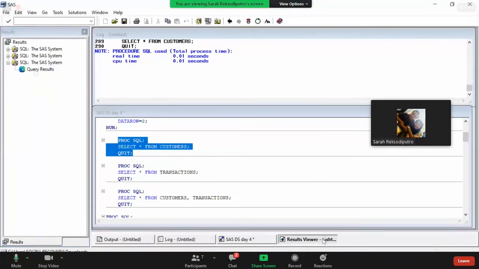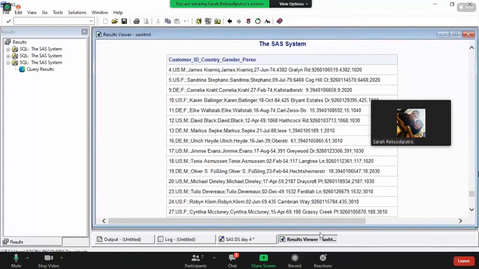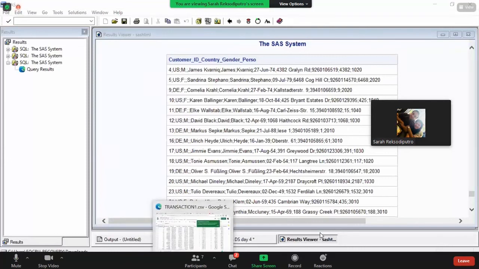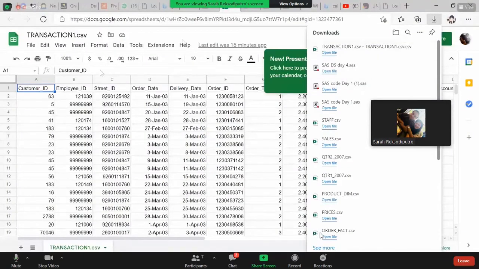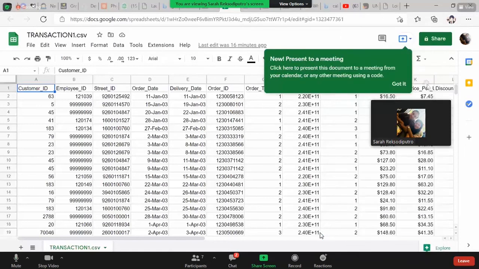Open the query on the right one, the right bottom. The result viewer. The data. Is this using my data? I couldn't. How to put your data in the Orion. Have you downloaded my data? Yes, this one, right? Customers 1 and transaction 1. Transaction 1 I already did. The customer one not yet. Okay, find the customer 1.